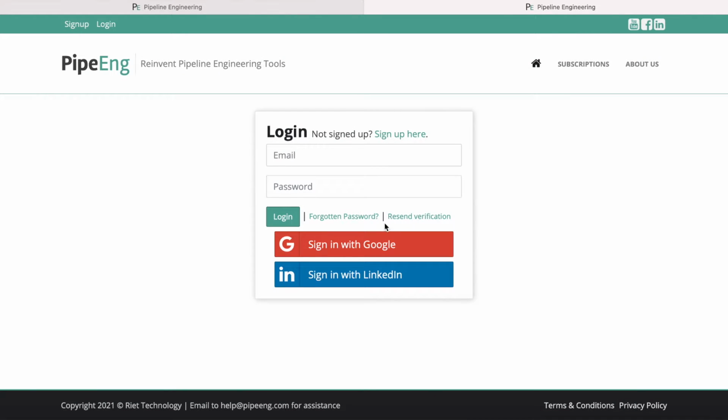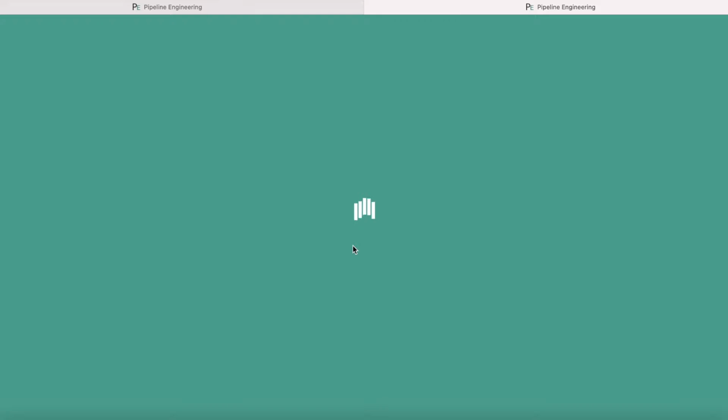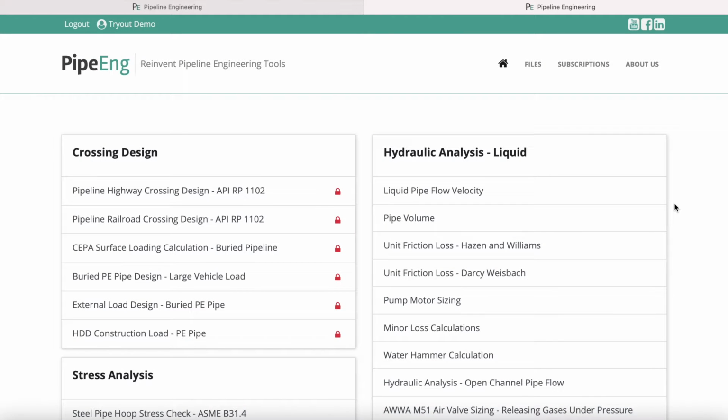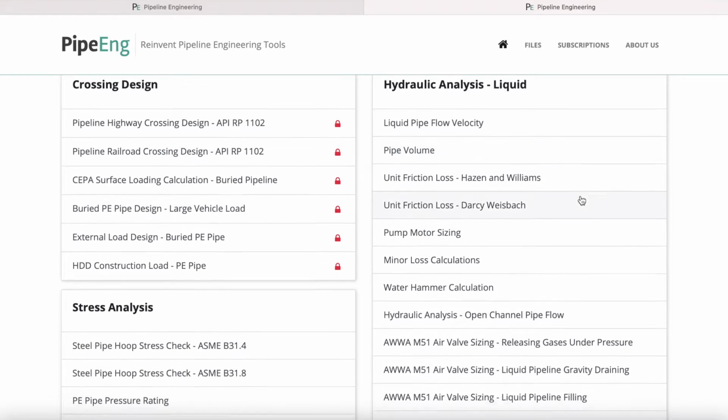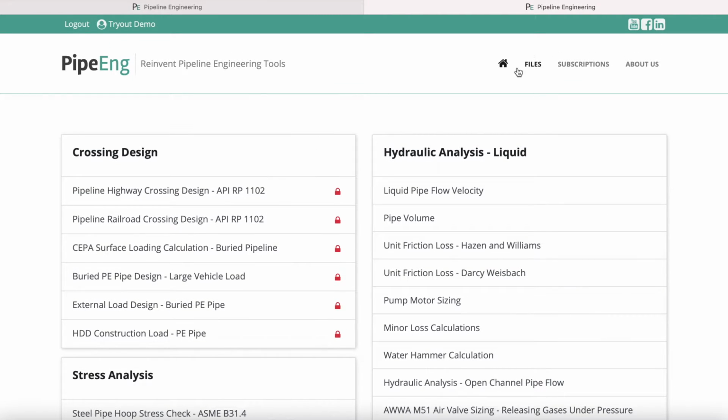So I have an account registered already, so I'm just going to go ahead and log in. Once you log in, you can see that the user interface changed a little bit. The picture is gone, and you will see different buttons and fields. You also have a link going to the user page. You can do a lot of things there. For the details, you could refer to the separate videos we have about sign up and login. But today, let's try some subscriptions first.